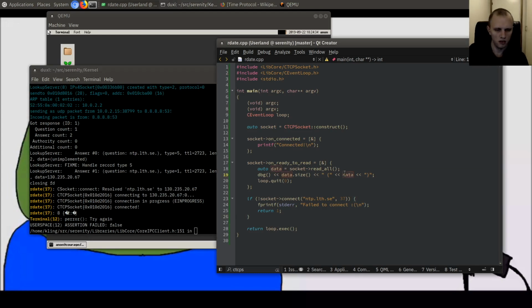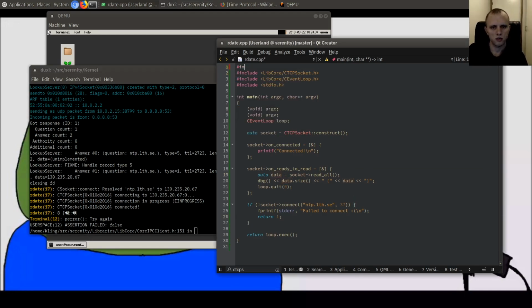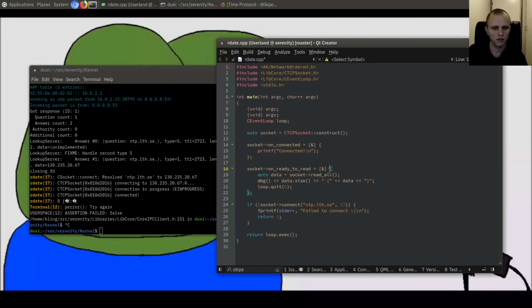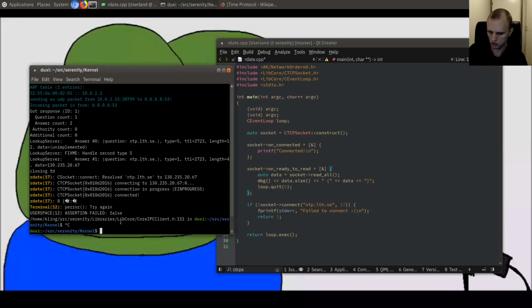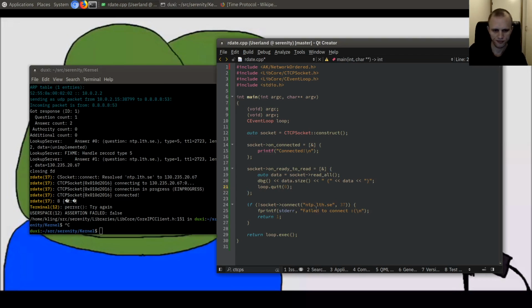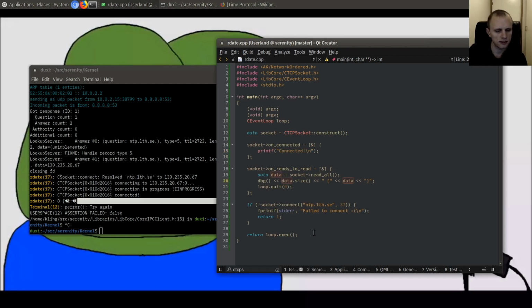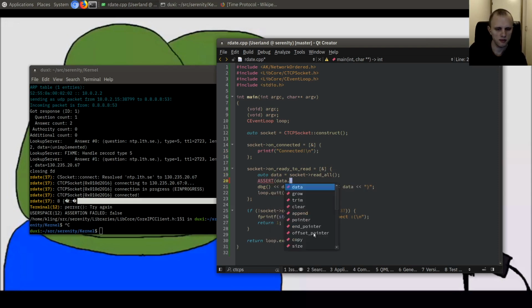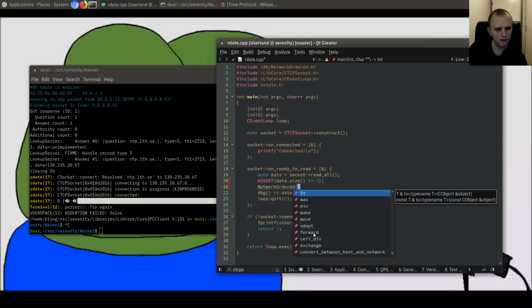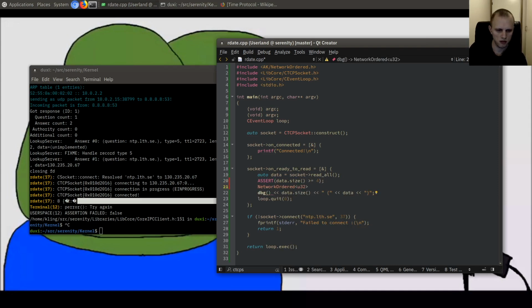So let's bring in the NetworkOrdered template because this was supposed to be network ordered data. So where are we failing here? Well, it doesn't matter. Let's see. So connected. We can leave that. Assert data size is NetworkOrdered u32.